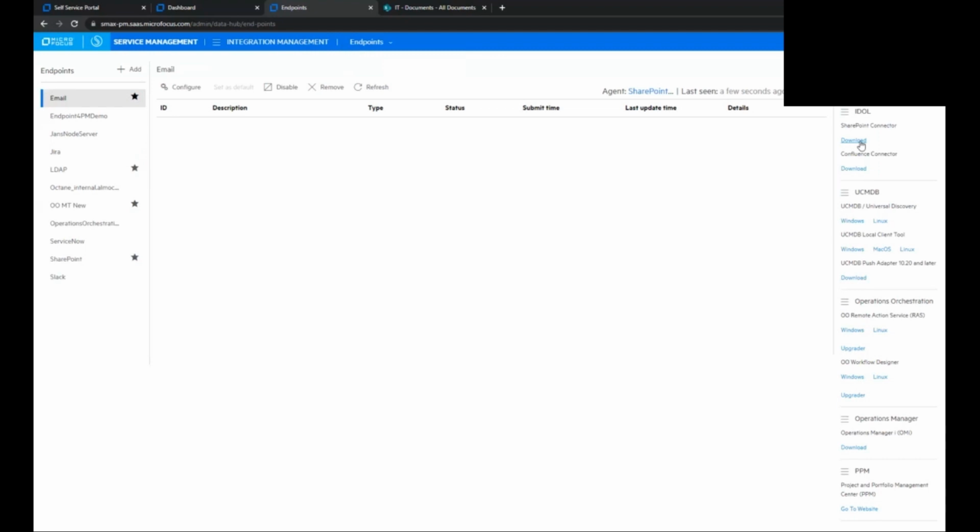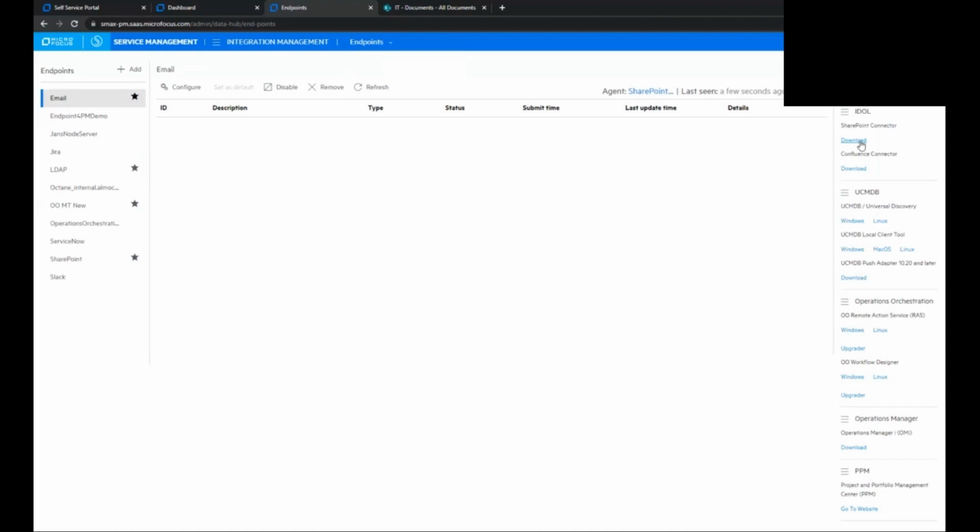You can also directly download it from the marketplace, but from this page you have an easy entry point to find the right link and the latest version of these connectors. Once you download it, you can install it and configure the connector as documented in our help server page. I do not do that at the moment because the time is not sufficient for that.